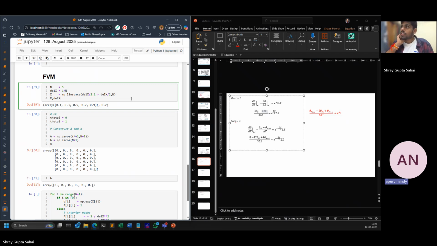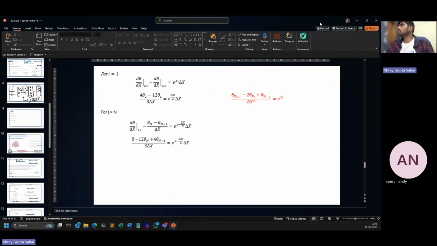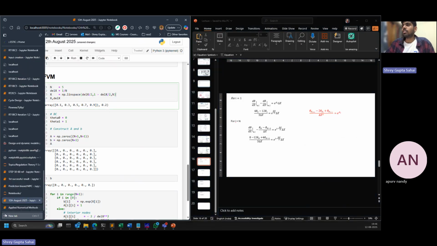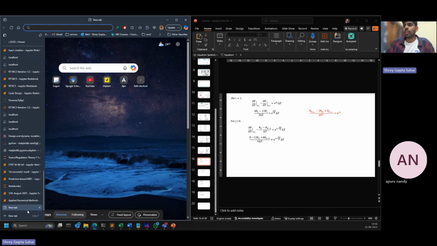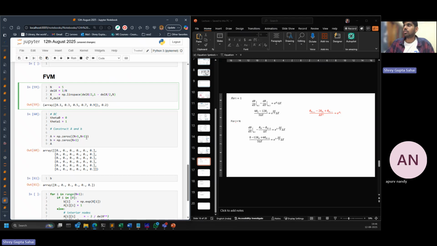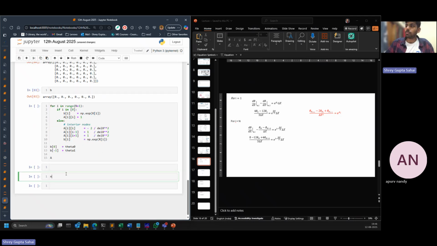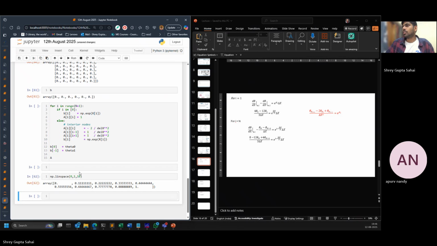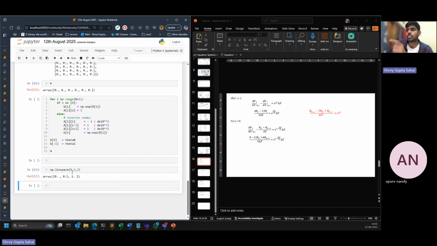x equal to linspace, the third line. Oh, you don't understand this, is it? Okay, I'll quickly tell you. What linspace does is, you can read about this in the NumPy library. What it says is, you linearly construct a space. I'll show you what linspace does to start with. np dot linspace 0 to 1, let me take 3. So it starts from 0. You are dividing the space linearly. How do you define the space? You start from 0, you end at 1, and the number of points you give in the space is 3.